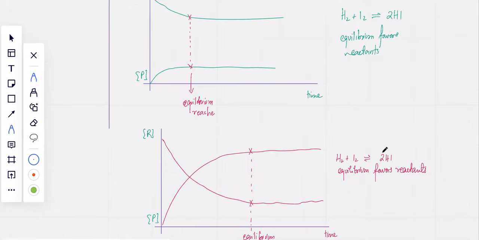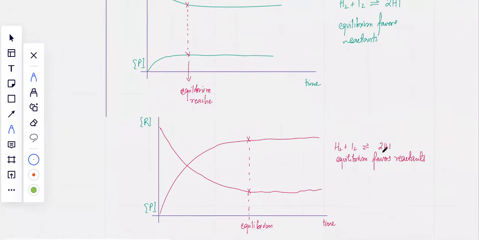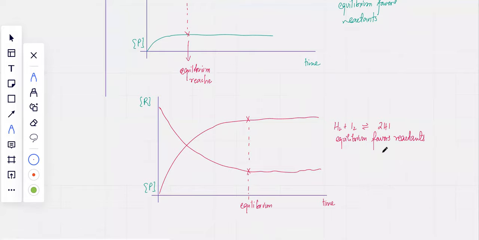Now, when you have to extract data from the graphs and they're talking about equilibrium, remember, this is the point when equilibrium has been reached. So if you want to know the concentration of the reactants and the products at equilibrium, you're not going to look at these concentrations. This is where equilibrium has not been reached. The products are continuously increasing. That means the rate of forward reaction and the rate of backward reaction are not equal. The products are constantly increasing and the reactants are constantly getting used up. This is the point where you're going to take the values from. Is this point clear?